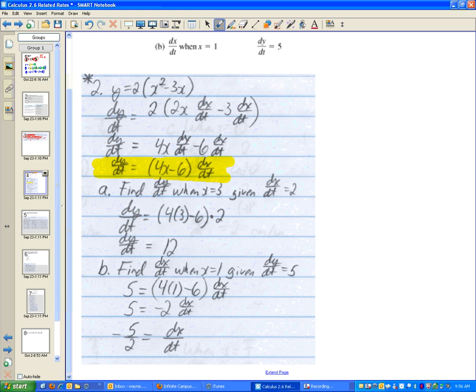It all boils down to, though, remembering what it all is about. You've got to get an equation that relates your knowns and your unknowns. You take the derivative of it, and now you've got an equation with rates in there. You've got to be given enough information to work with it after that.